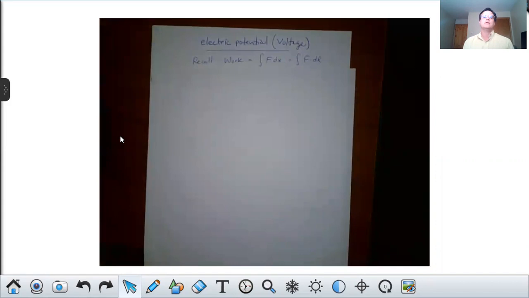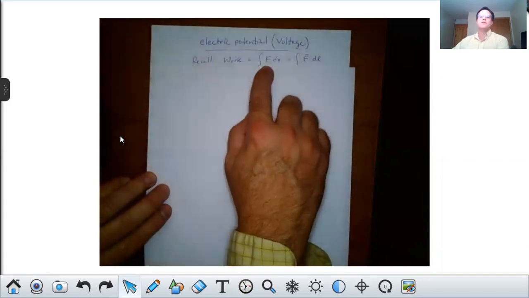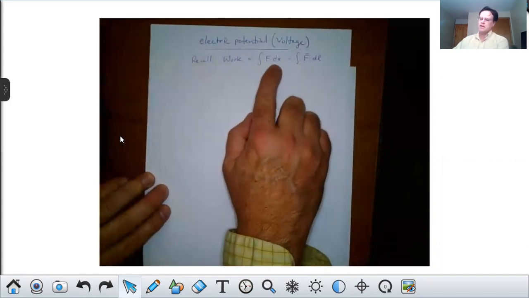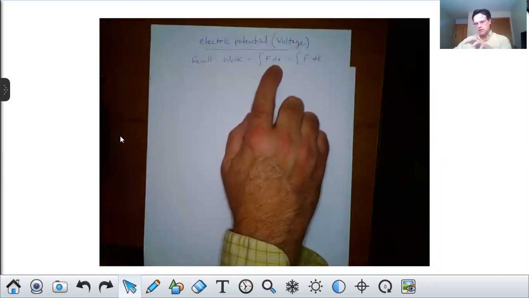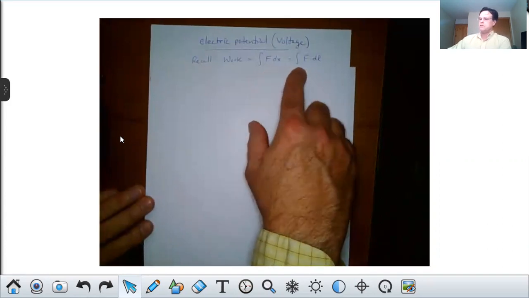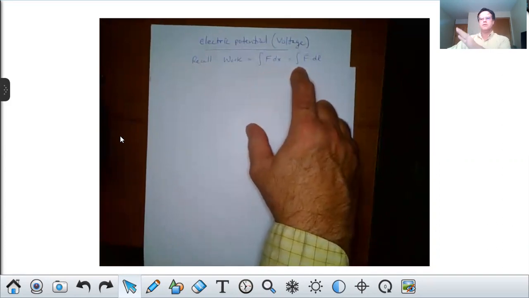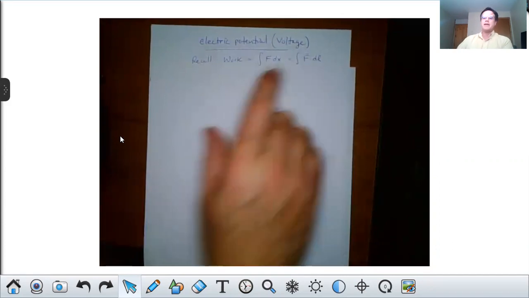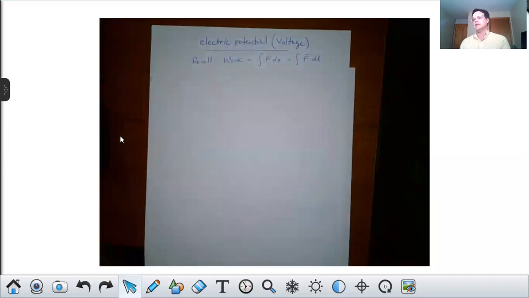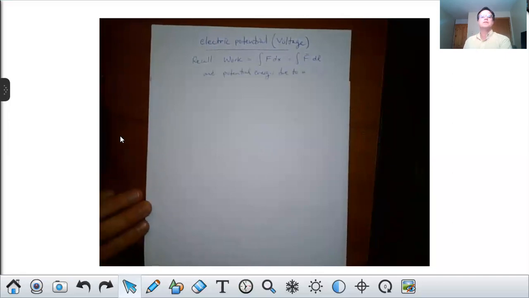So if you recall, work is defined to be basically the force times the distance. Now, if you have a variable force, it's the integral of the force over the distance that that force is pushing something. In a case where you have a three-dimensional movement, you have to take the force integrated over the path. This sometimes is called a line integral, but we'll talk about that maybe in another lecture. Just remember, work is basically force times distance.